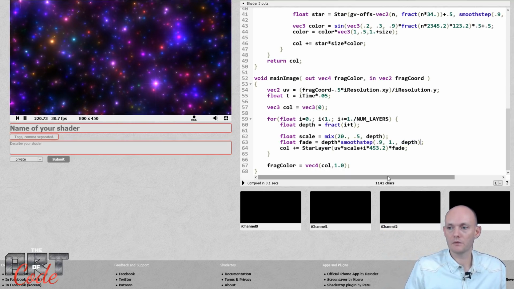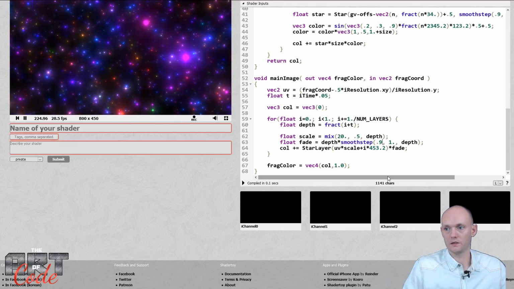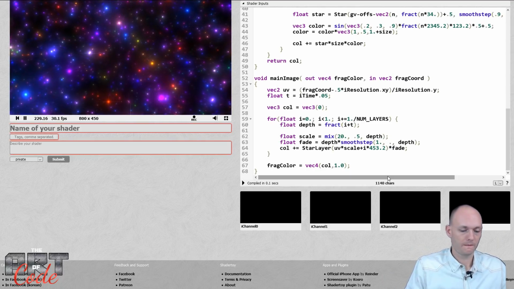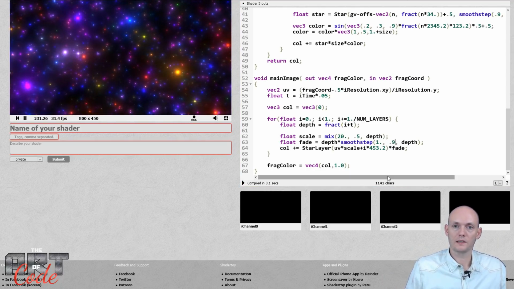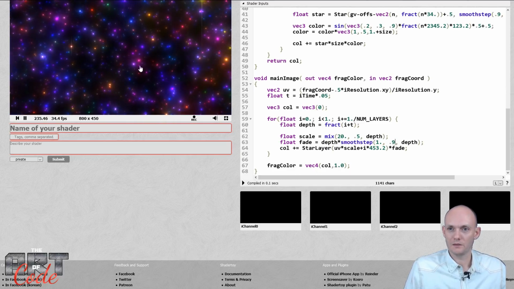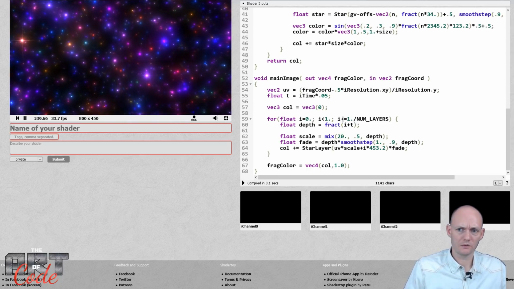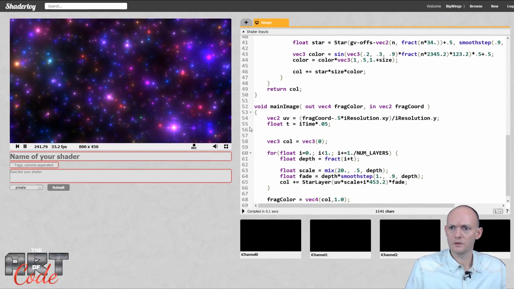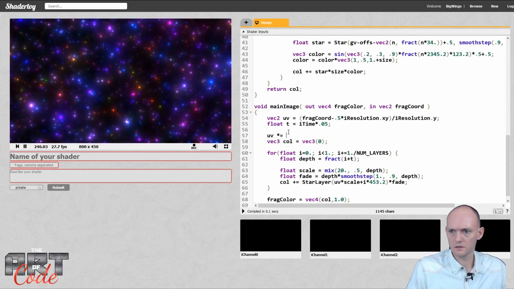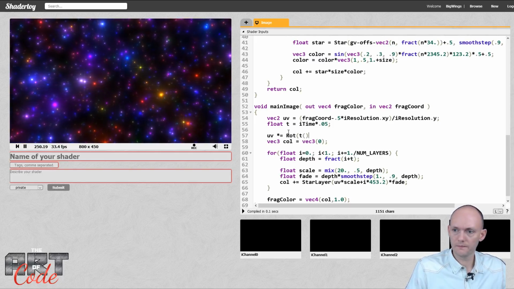But I want the opposite. I want it to be 1 when it's smaller than 0.9, and then fade out in the end, right? So for that, I could just turn these numbers around. Okay, and now you will not get that pop out anymore. It will just fade out. And you will only see it when you're close to a star, but anyways. All right, so let's make this thing rotate. So we just go over here and say uv times equals rot of t.